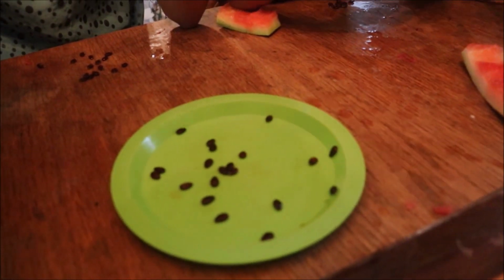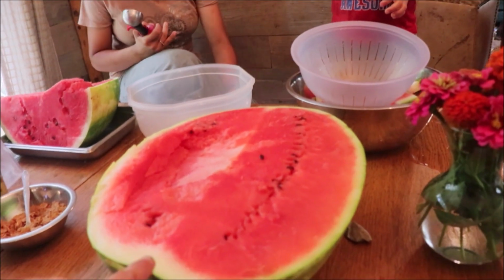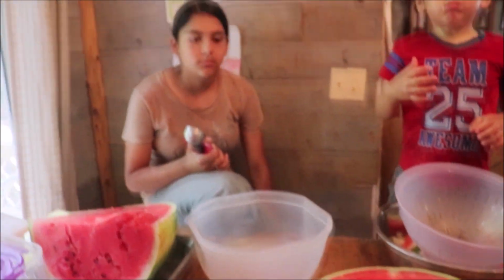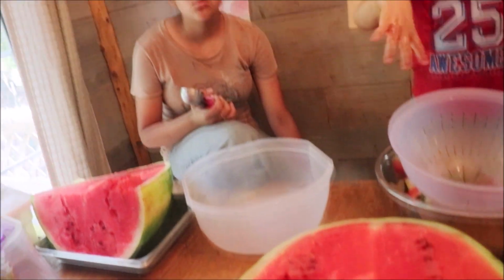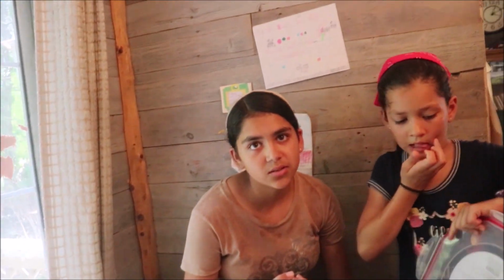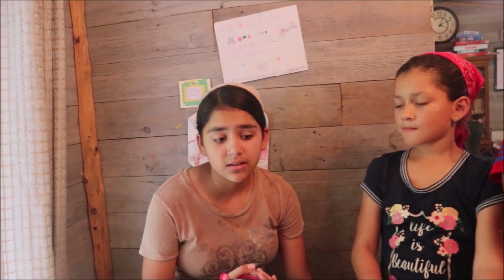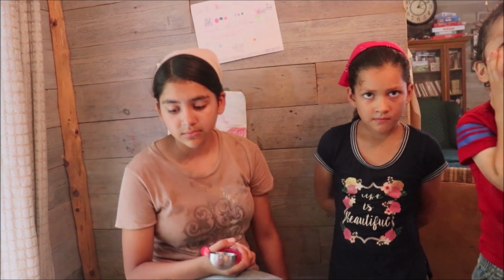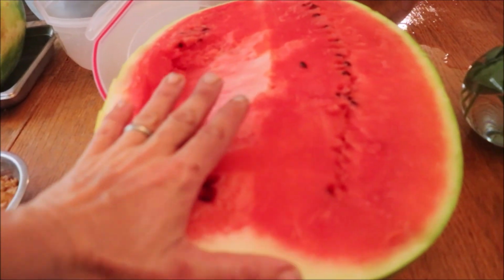Our children know there's value here. Since we bought this watermelon for $25, and since it was like a quarter of it that we ate, what did we decide a half of the watermelon was worth? $12? Is that what you said? $12.50. That's right, $12.50, which means that quarter of it was worth what? $6.25. Is that a good amount of watermelon for $6.25 these days? I think so. Yeah, so even when you think about paying $25 for a watermelon, it seems like a lot, but it's a massive, massive watermelon.